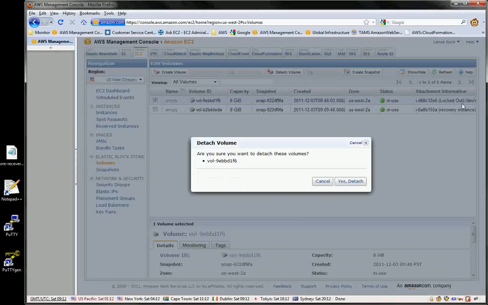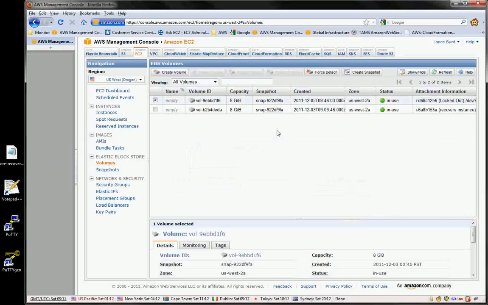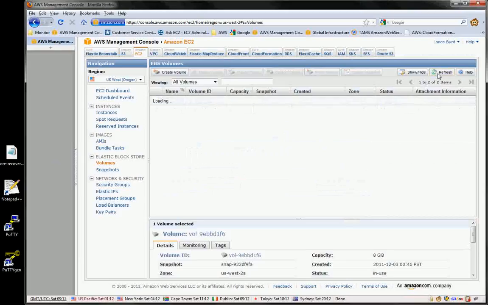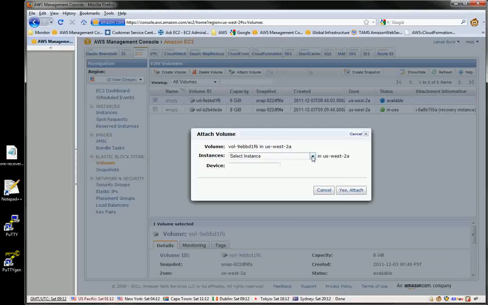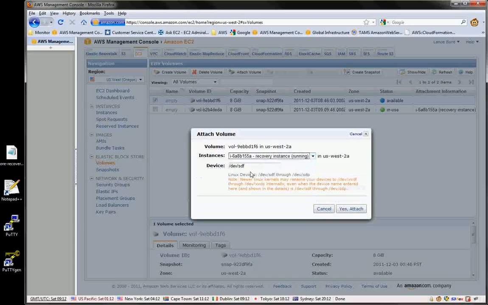We can see that it's the locked out instance, so we're going to go yes. Sometimes we have to hit refresh, and now we see it's available. So let's go ahead and now attach this to our recovery instance. And we'll go ahead and go with the default /dev/sdf. Attach.